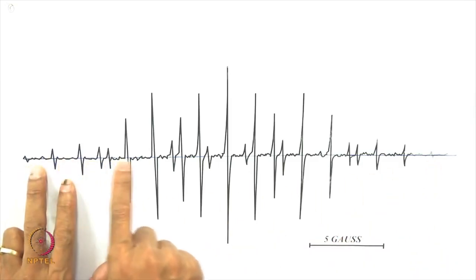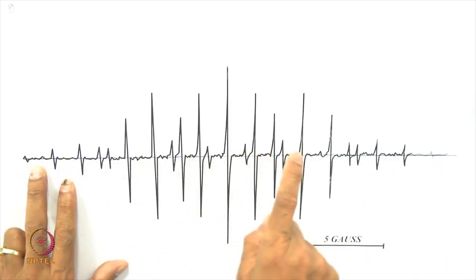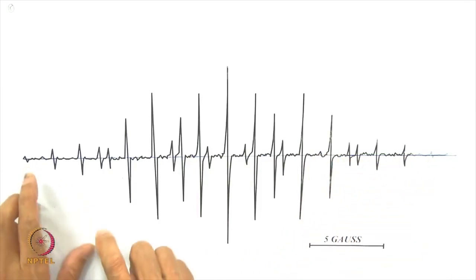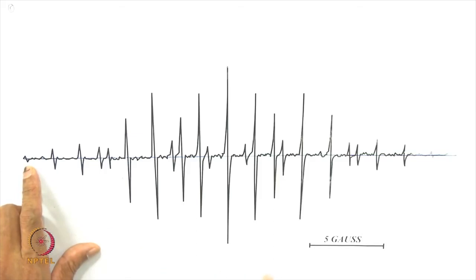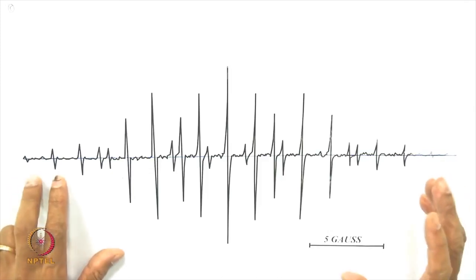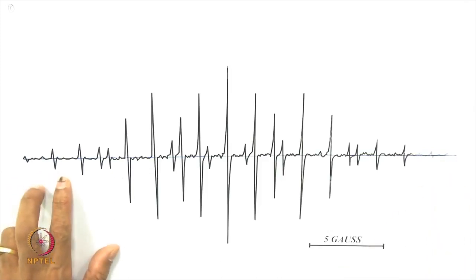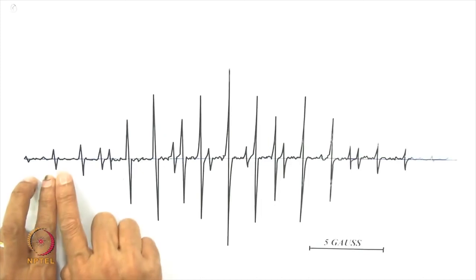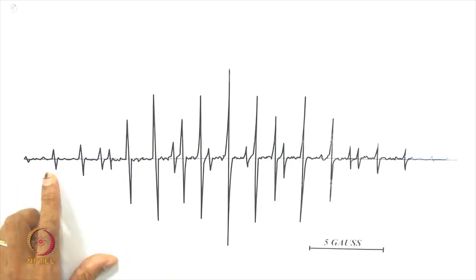In fact, there are so many such lines lying here that it is difficult to pinpoint if there is a transition. So, in fact, there is a line here. I am saying it because I know the answer, but if I do not know the answer, how does one go about analyzing this? So, if this is, let us say, the outermost line that I take to be true.